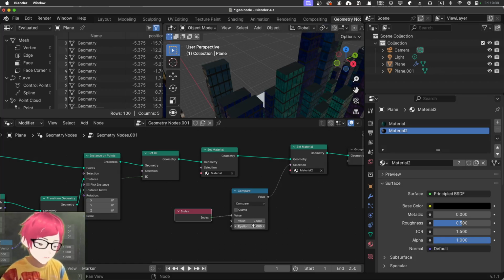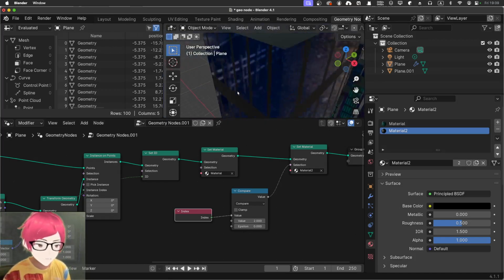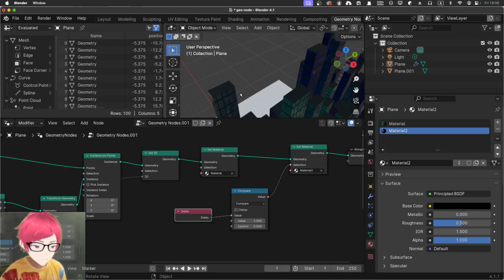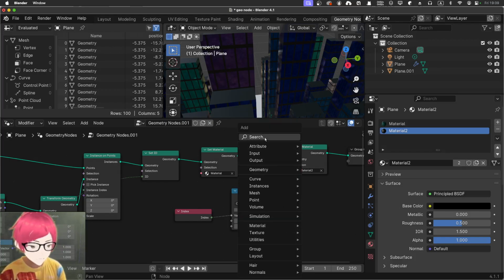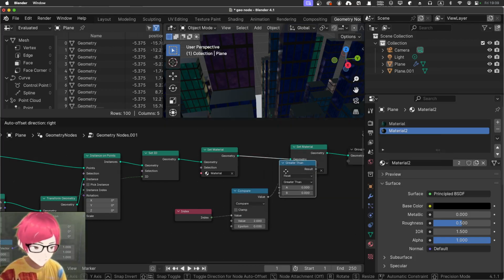Epsilon is like a tolerance threshold. If 1 and 2 have a similar range and the difference is less than a specific epsilon, it will be chosen. But I need it to be exactly the same face because it's an integer, so I just choose epsilon to 0, and this is almost the same, I believe, as the compare node.